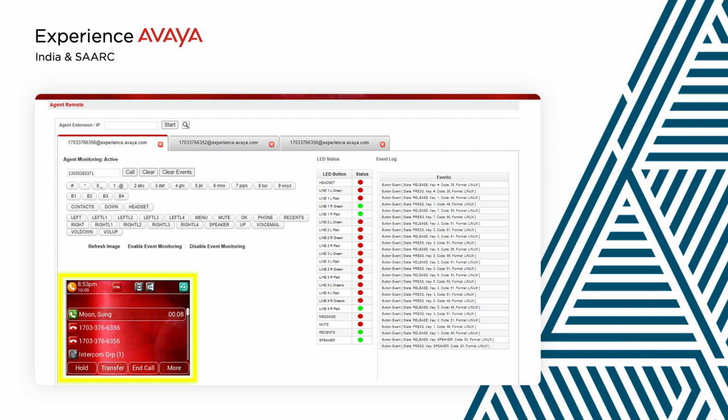On the web user interface, you can see what is shown on the phone's display as the local user sees it. You can also see the status of the phone's LEDs and what buttons were recently pressed. And yes, you can remotely press the various buttons on the phone as if the phone were in front of you. This gives you unprecedented visibility and remote control of an IP phone comparable to remote desktop control for PCs. Other than picking up the handset, you can do almost anything on a phone remotely using SLAMon.